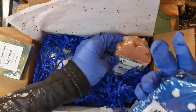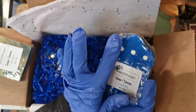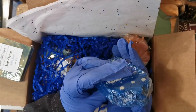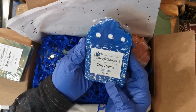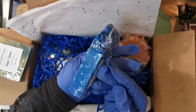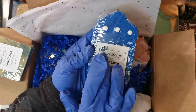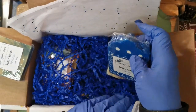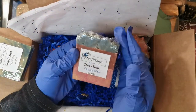Oh, that is so cute. I love this confetti soap. That is so cute, and I love how you tighten the top so well, and it's got a nice iridescent blue glitter on top. These are so cute. And I love how you use curls. You know, I just got a salad shooter so that I can make some of this kind of stuff, because with a hand grater, it's not the same.